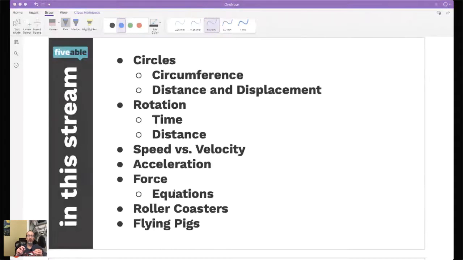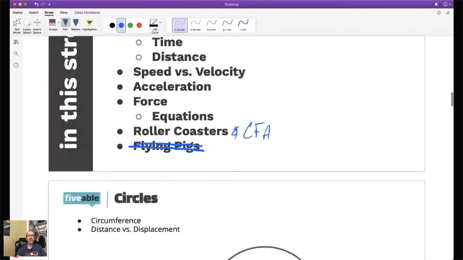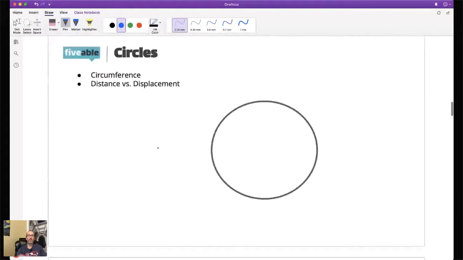And in fact, I think what we're going to do is change it. Instead of roller coasters and flying pigs, we're going to take a look at the centripetal force apparatus. That's a thing that you spin, and it will lift stuff because of the spinning, and then roller coasters. I just got to make this change. We're not going to do anything with flying pigs, so if that's okay with you, maybe we'll do that another time. But we're going to do roller coasters, and we're going to look at the centripetal force apparatus. It's kind of like Chick-fil-A in that it has CFA, but it really doesn't have much more to do with that.